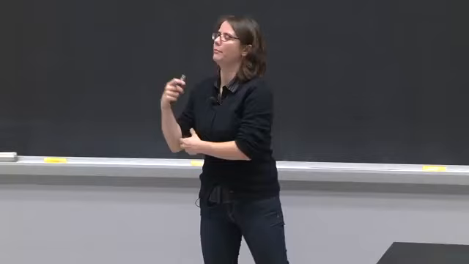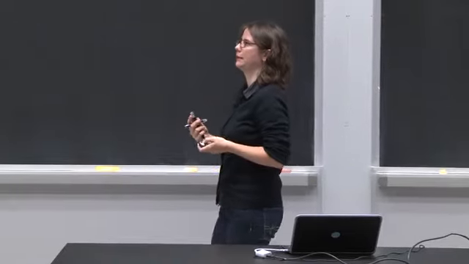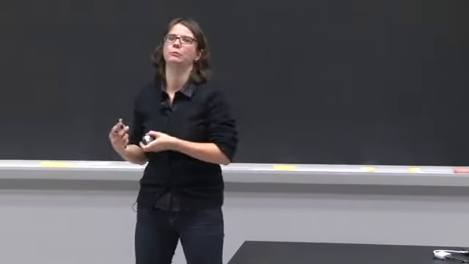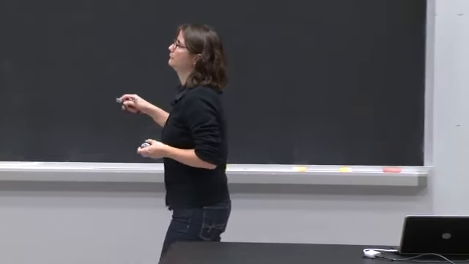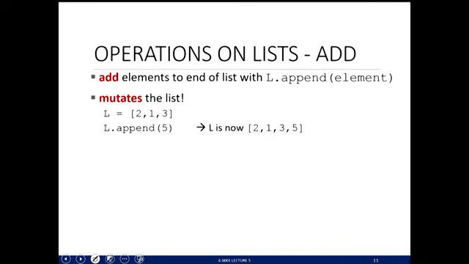Now let's look at some operations that we can do on lists. There's a lot more operations that we can do on lists because of their mutability than we can do on tuples or strings, for example. Here's a few of them, and they're going to take advantage of this mutability concept. We can add elements directly to the end of the list using this funky-looking notation l.append, and then the element we want to add to the end. This operation mutates the list. So if L is equal to 2, 1, 3 and I append the element 5 to the end, then the same L is going to point to the same object, except it's going to have an extra number at the end, 5.